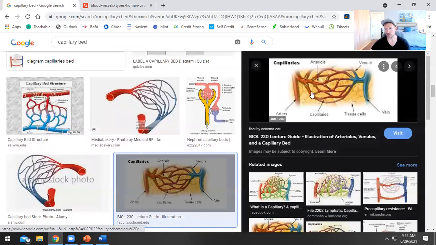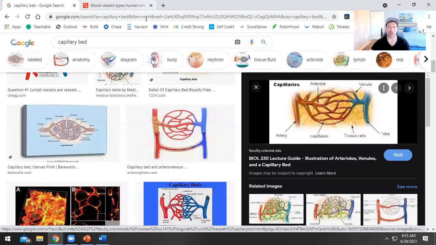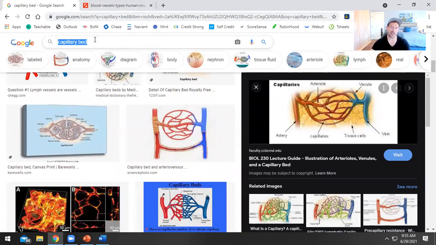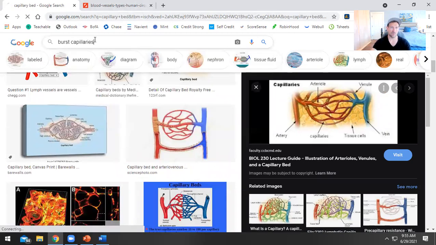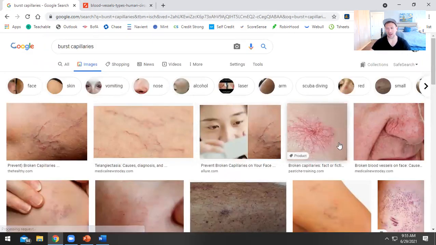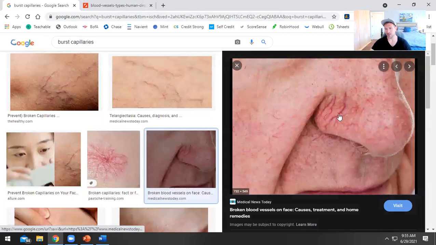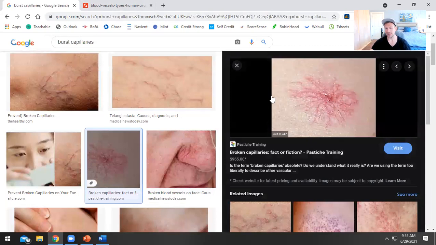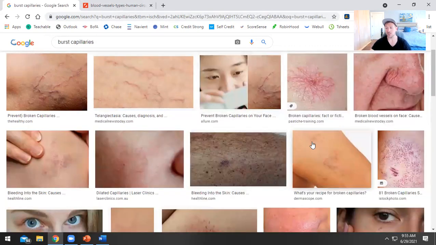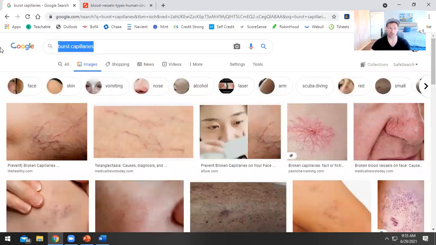Yeah, there we go. You can see a tissue in the background there. And so your capillaries are covering it. And sometimes you'll see burst capillaries. They are very, very small and they have very thin walls. It's very easy to break your capillaries. And so when that happens, you'll see little things like this, right? That's a capillary that was basically leaking, and you can see that leak under the skin. The most common version of this would be a simple bruise.